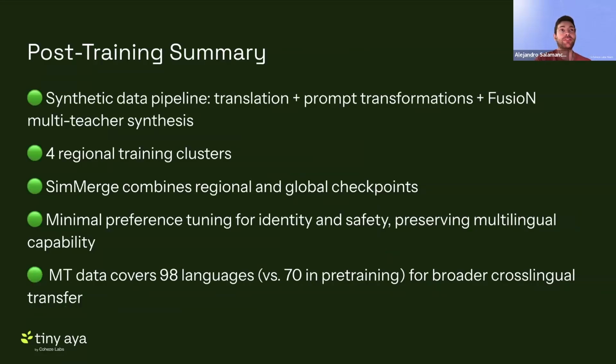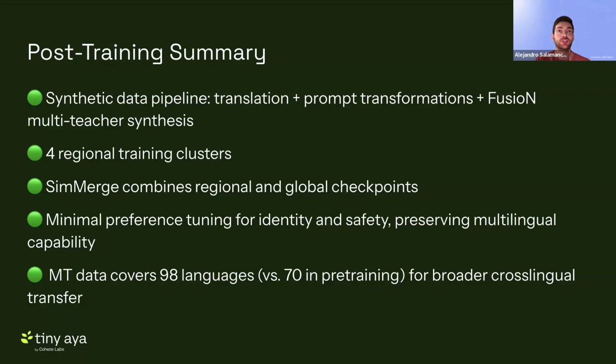We have our synthetic data pipeline that consists of translation and then doing some prompt transformations like naturalization and complexity, etc. Then we have the fusion, where we use different models to generate responses, and we fuse them into one final response. We train 4 models from 5 different language clusters.